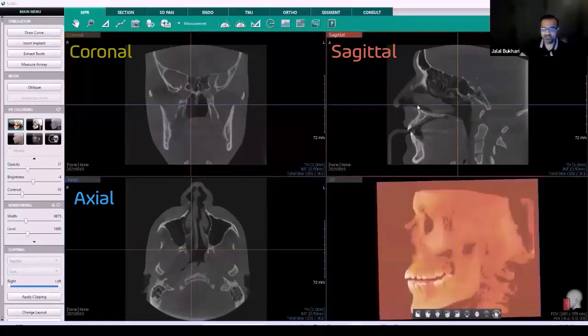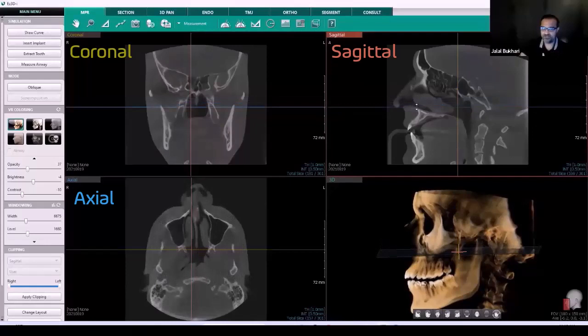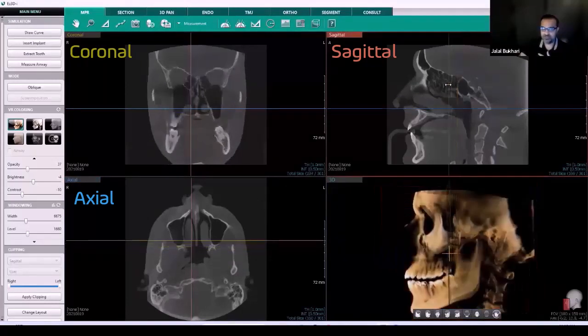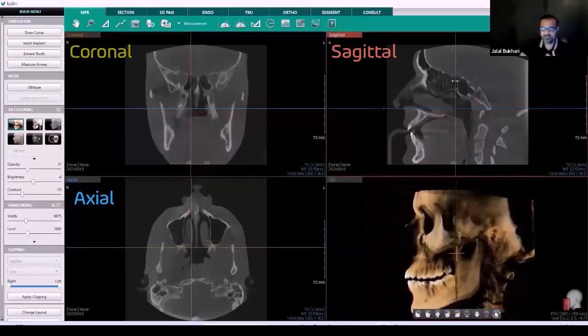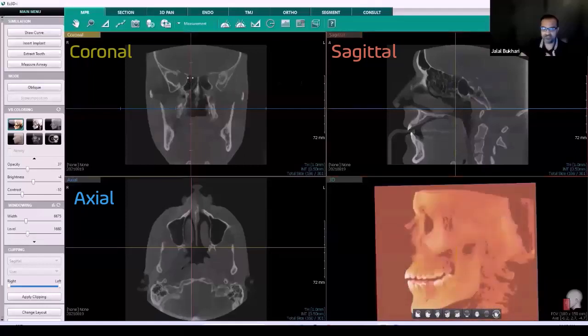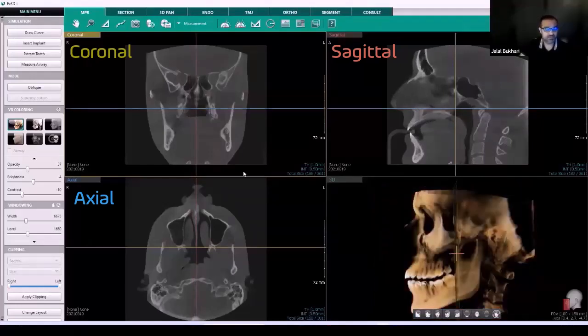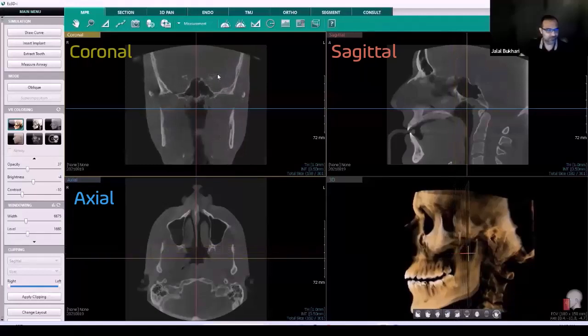The blue bar helps you control the axial view. If I move this bar, you can see that we're moving through the axial section. Then we have the yellow line, which helps you move through the coronal sections, as you can see as I move this yellow bar. And then we have the red indicator line, which helps us scroll through the sagittal sections. This is one way to scroll through a specific plane, or if your mouse has the capability, you can hover over the plane you want to move and use the scroll button to scroll through the view itself.